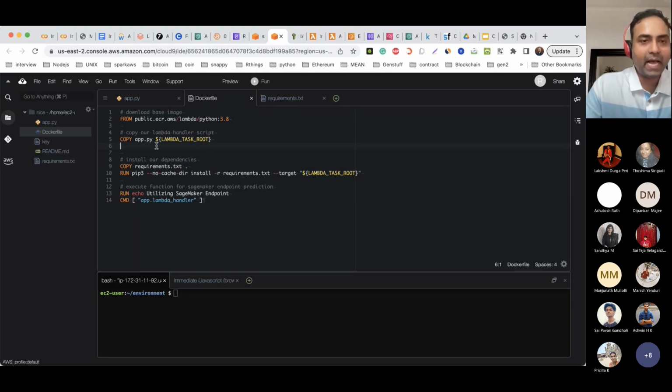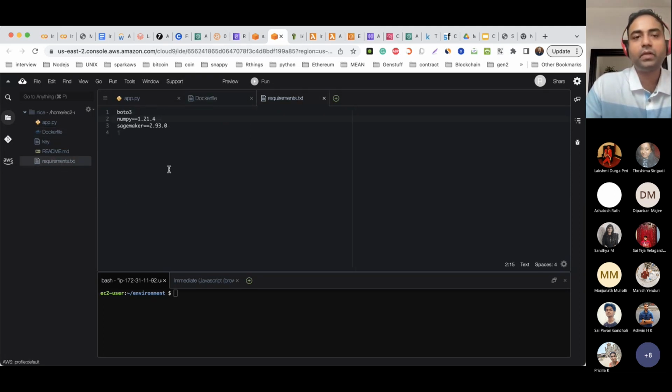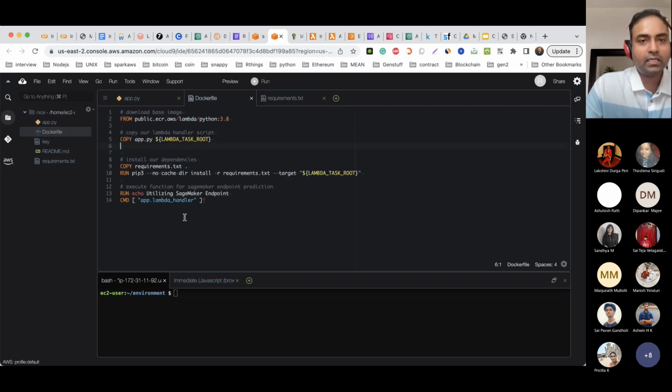Then we are copying the app.py into the Lambda task root, and then we have a requirements file, and we are basically creating an image from those requirements. So the requirements here are simply we want SageMaker, NumPy, and Boto3. Basically, as I told you, SageMaker is important for making an inference here. Now once I run this, you're going to create a Docker image basically.